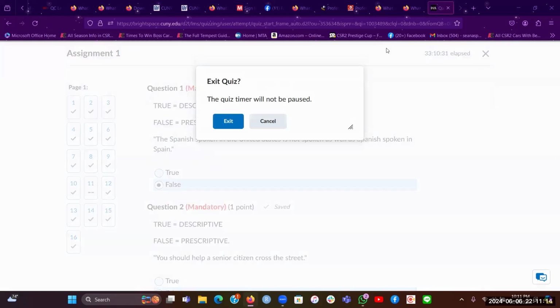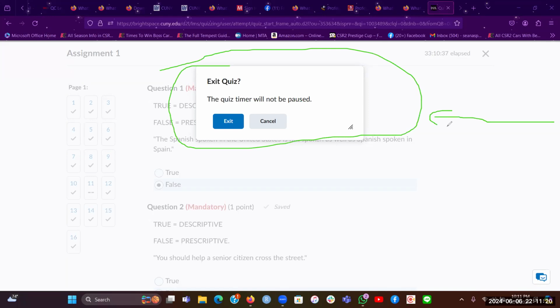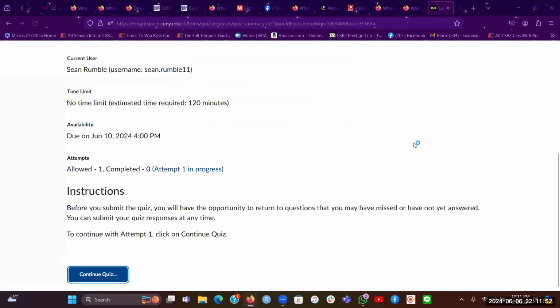And you'll get something like this. As I mentioned, the timer there does not indicate that this assignment is timed, which depends on the professor or professors of your classes who will set whether it's timed or not. This is the timer of the amount of time spent within the assignment. So this will be the message you'll get when you're trying to close an assignment, as you see here on my screen, circled in green. In this case, I will press exit.